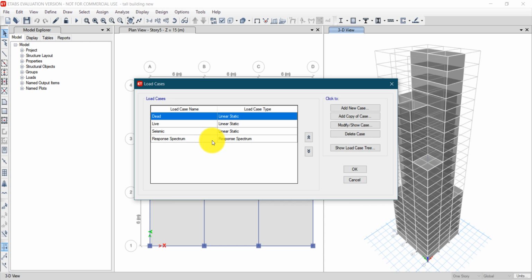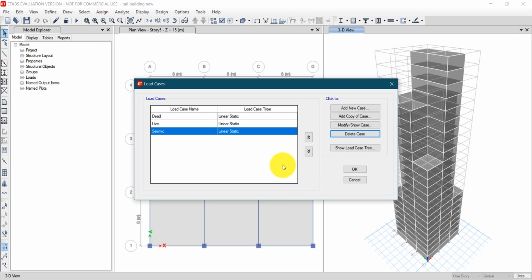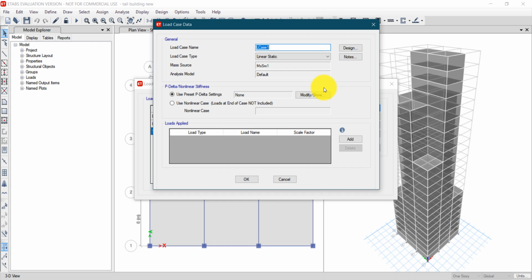After this, we have to go to Define and Load Cases. As we no longer need the response spectrum function, we'll delete it and we will define another load case. Here we are going to use the name time history function.